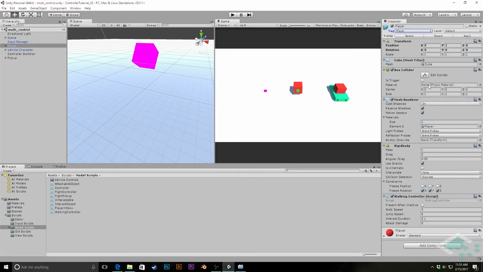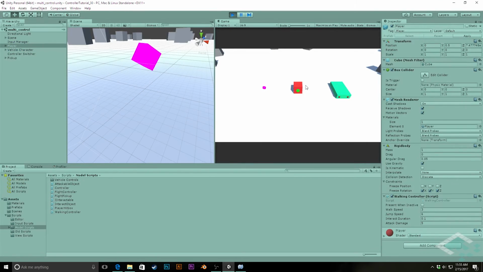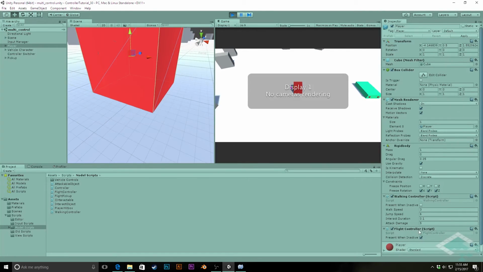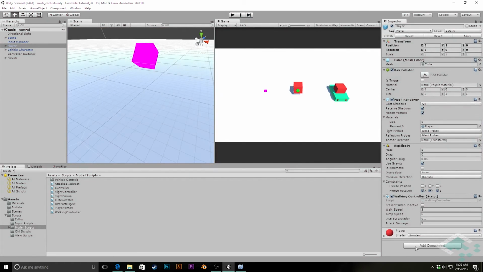So we see our player here. We've got a walking controller, rigid body, mesh renderer, etc. If we hit play, what I should be able to do, we do see the rotation is happening too. That's cool. And now if I walk over to the left here and collide with that, we see that that flight controller appears. Now we notice there's also this issue that there are suddenly now no cameras rendering and a few other weird things going on there, so we need to double check what all that is about. But for now, we know that we are successfully adding that component.